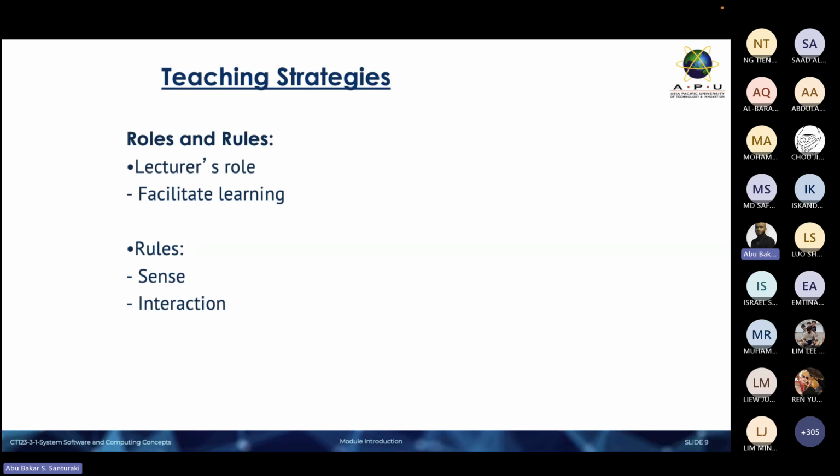So if there's a particular concept that is confusing you, or you don't understand a certain piece of technology, you can talk about it. But don't ask me for money. That's not part of my facilitation of learning. My job is academic. If you have any academic issues, you can come up and say, hey, I have this issue. This is a concept I can't understand. Can you help me? My job is to help you with a smile.